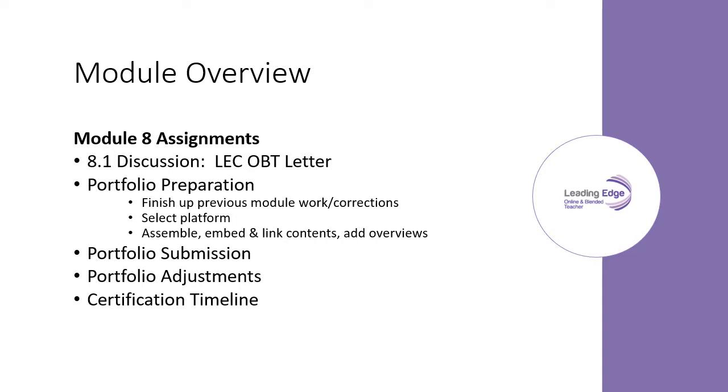Then the timeline from that point, when we submit the cohort's portfolios, it could be anywhere from 2 weeks to a month before we get word back that you've been certified. And so for those of you who are waiting to hear that for your Fresno Pacific credits, I think only one person in this cohort applied with Fresno Pacific for credits. But until we get that final word back of certification, those Fresno credits can't be submitted for your transcript. But that's when we'll do it. So just realize it could take 2 weeks to a month to hear back.